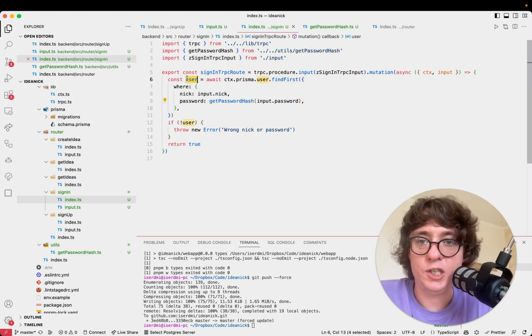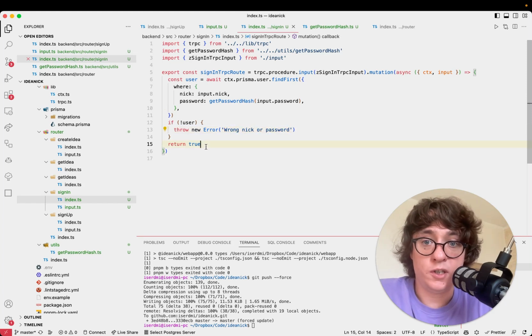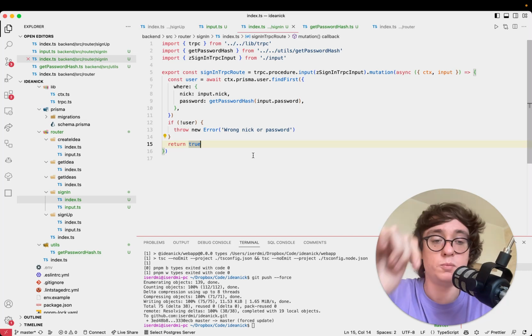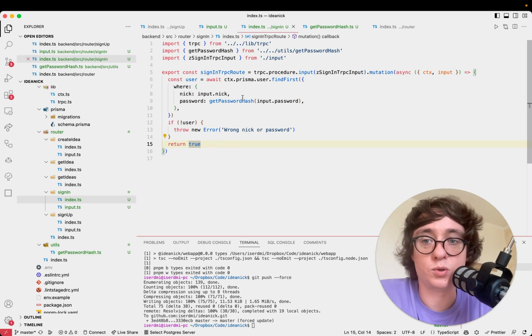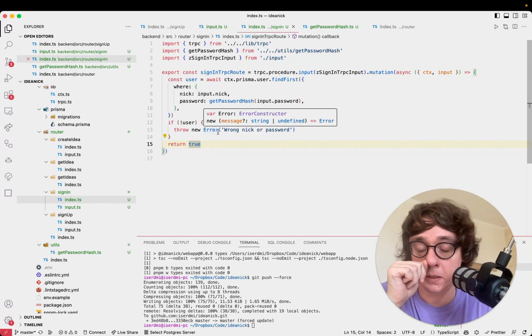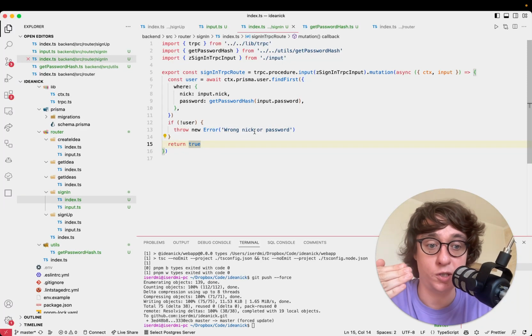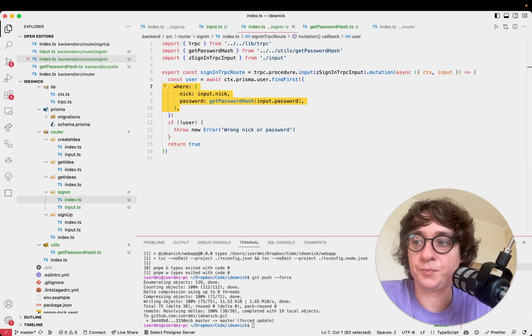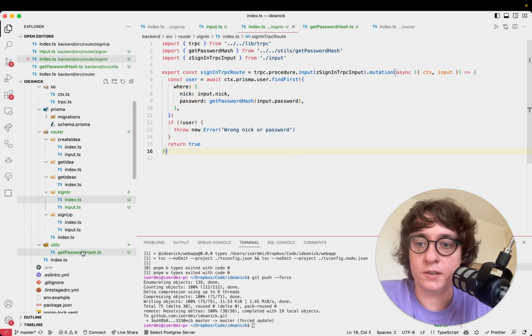And we are looking for that user. If we don't find such a user, we simply tell them they have an incorrect login or password. And if the login is correct, we just return true. For now, we return true from all mutations because we're not doing anything with their response yet. We'll fix this later. For now, we just need to make sure our endpoint works and that we can determine through it whether the user provided correct login details or not.